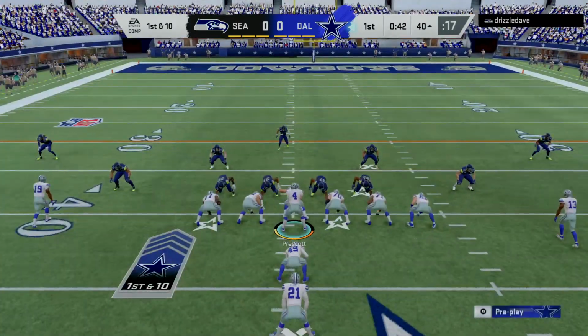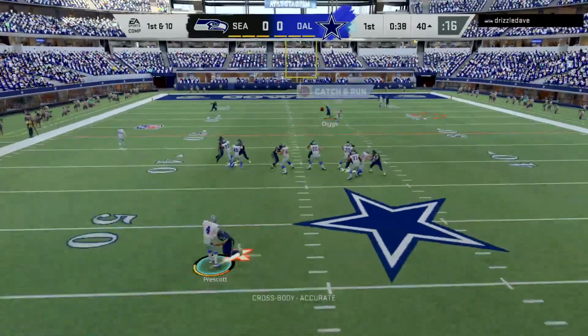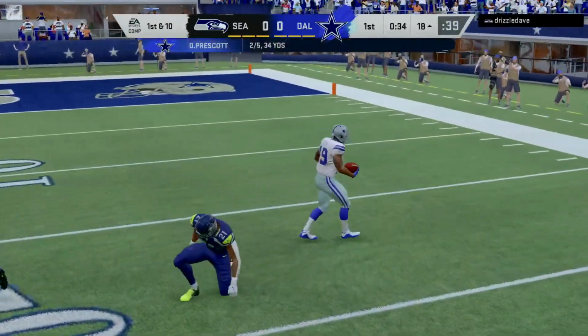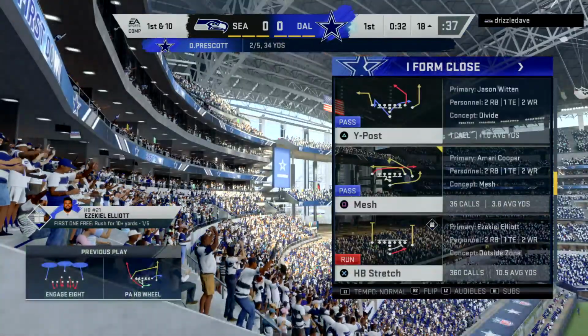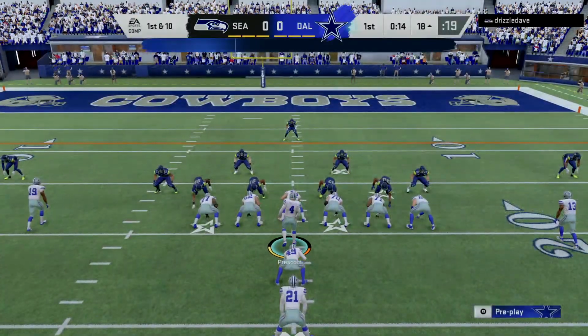If you watch tape of him in college, you saw plenty of those runs because I know the highlights showed him in the open field breaking away from people, but that's how he wore down defenses, those exact type of runs. That's now a pair of explosive plays in succession, both north of 20 yards.